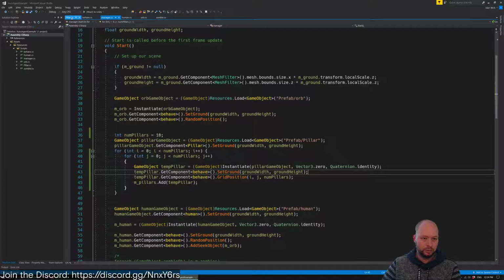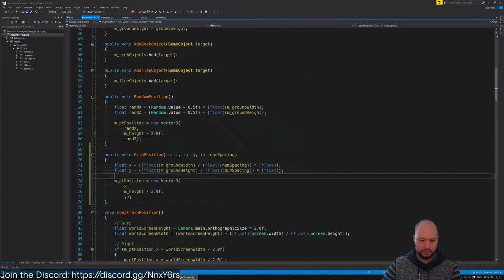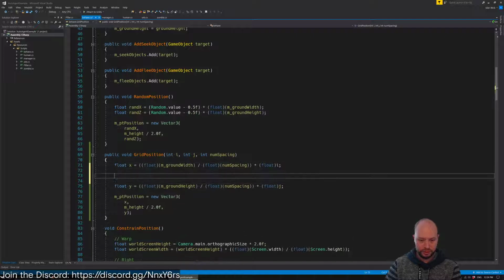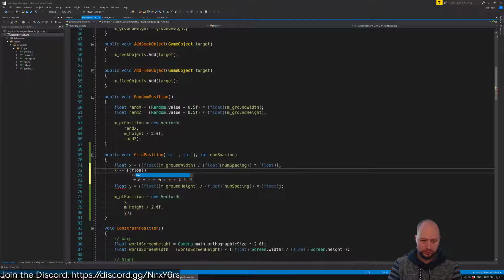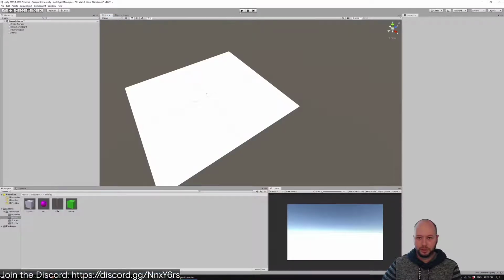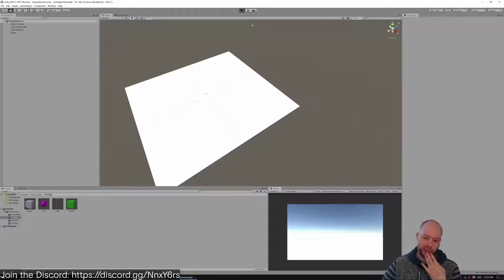So what we need to do is go to x minus equal ground width divided by 2.0. You can consolidate that into one line, but whatever.